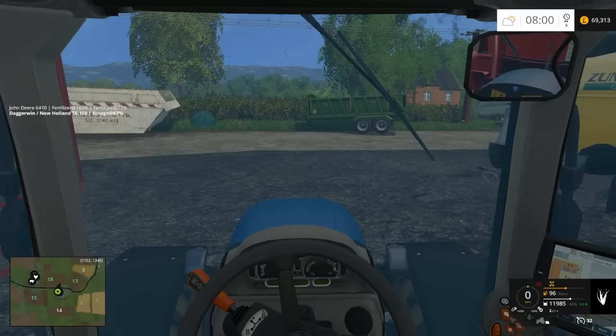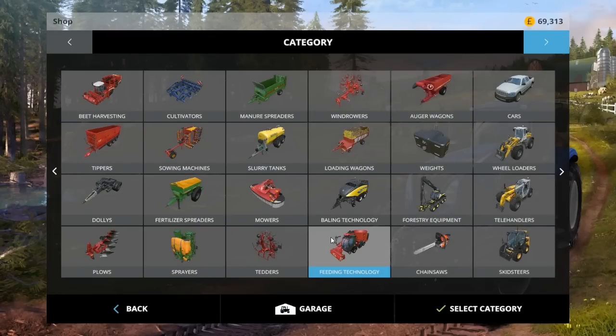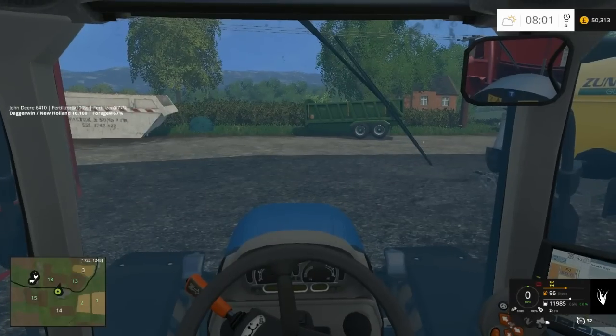So first of all, like I said in the previous episode, we're going to have to give our cows some straw, and then we're going to probably rent the forage harvester and do something with it. I'm not quite sure what I'm going to do, probably some grass work, but we will see. So first of all, we'll go into the store, and I actually forgot to buy the bale shredder. I'm not sure how it slipped through the net, but it did, so we're going to have to buy that. And we're going to pick that up from the store.